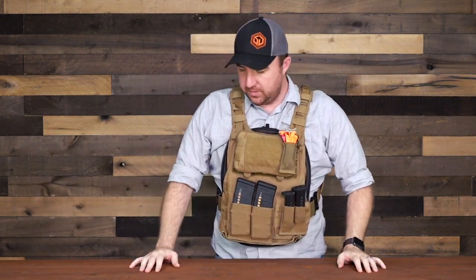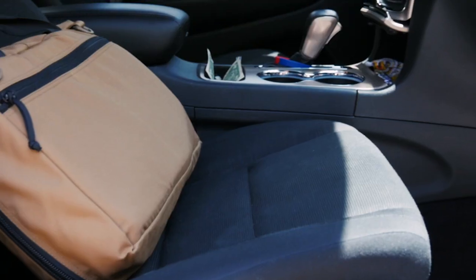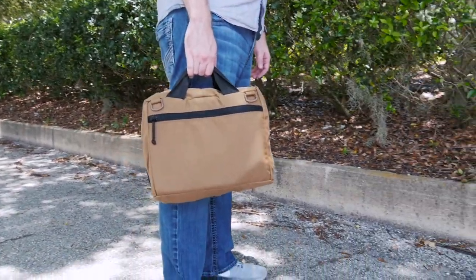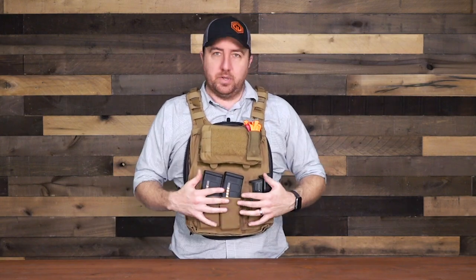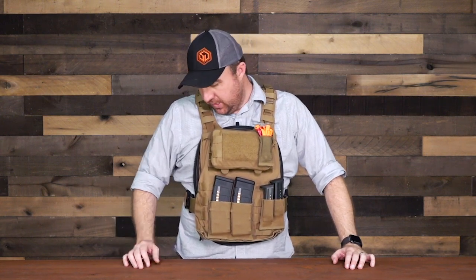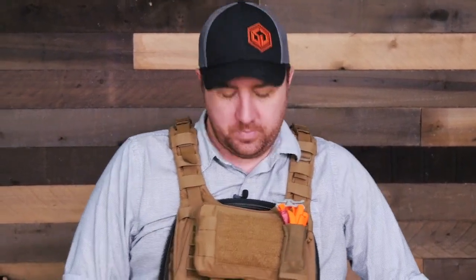I think these bags are fantastic. Not saying you should, but I think every single teacher in America should have something like this sitting next to their desk. If you work in an office complex where you're not able to carry a firearm, a black one of these could sit next to your desk and nobody would take a second look at it. If you work somewhere where you want to follow company rules and can't carry a firearm, defense is a great way to go — take the mags off, put a little more medical on it, and you've got rifle-plated body armor. I love the weight — 12 pounds — and I have extra mags and a trauma kit.